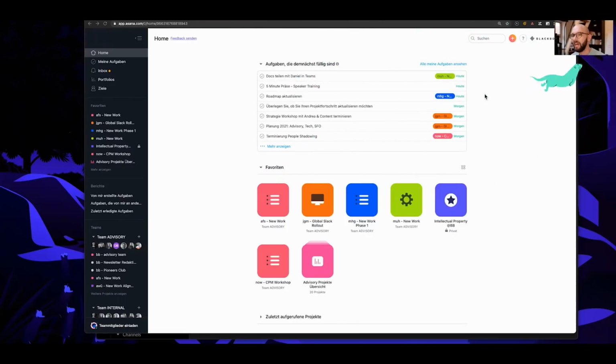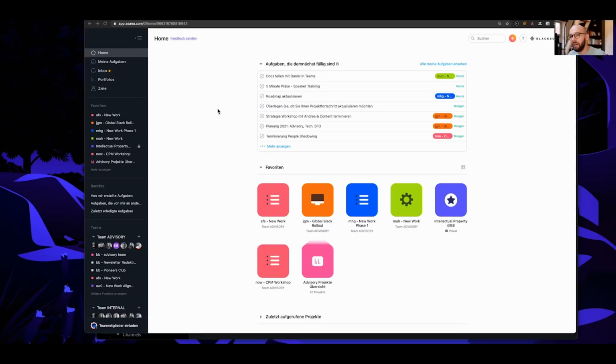Jumping into Asana and how we are using it, and how do we do that? I think we have had Asana since my first day within Blackboard. We just struggled at the beginning to write down all the tasks, all the to-dos, all the project details, as it's a little bit of work, and it came with some pain points after that when there are too many projects, and no one had an overview of them. So there was the pain of wanting an overview, an actual status of different projects, in a transparent way. And I think this was the pain point where I said, okay, now we have to sit down and everyone has to clean up all their Asana tasks, all their projects within the tool.